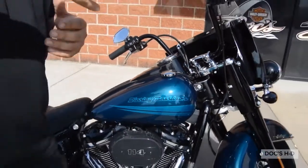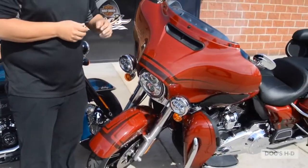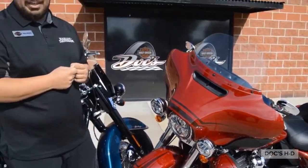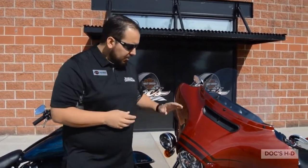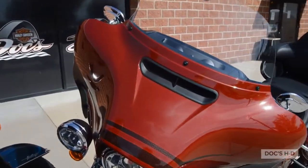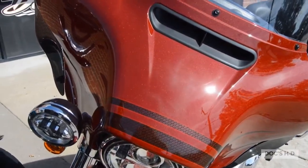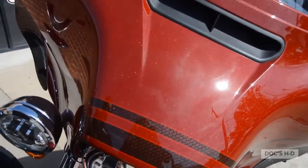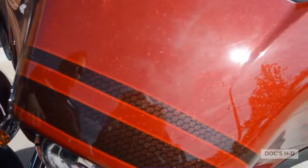As we move into the Stiletto Red right next to it, the Stiletto Red also has a lot of flaking. When you first look at it in cloud coverage, it's actually going to look close to the Billiard Red. But once you get it out in the sun, you're going to notice this thing has a lot of pop to it. It's got red, it's got silver, it's even got touches of orange flaking into it. Then when you go into the bar and shield, you get that nice little orange touch with the flaking to match the red.